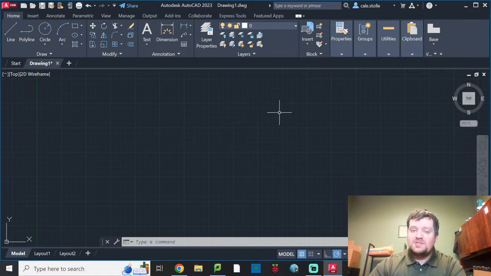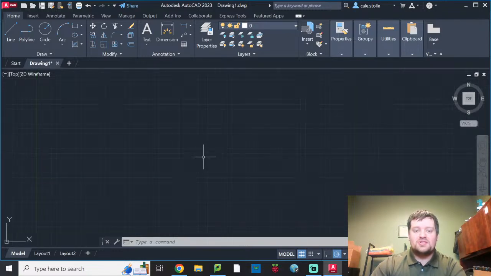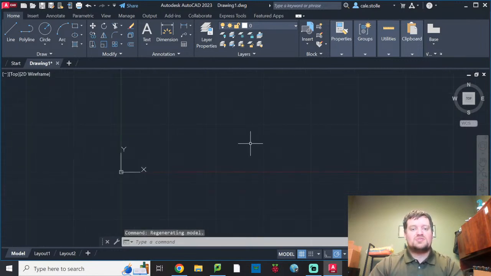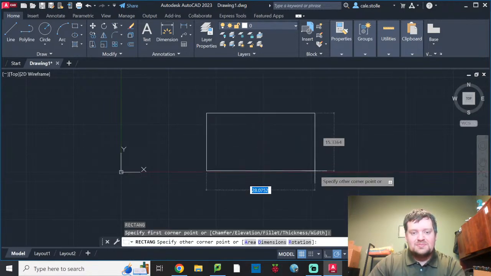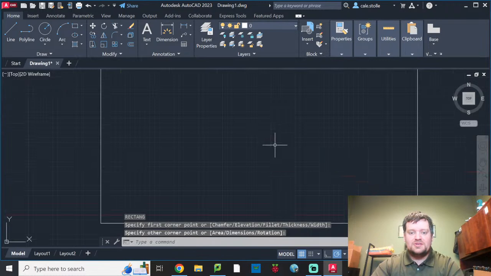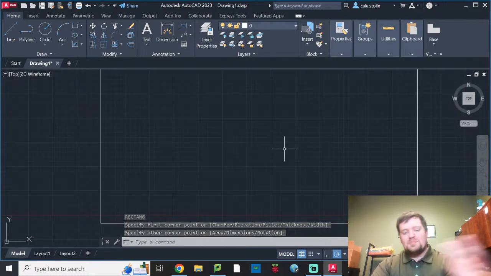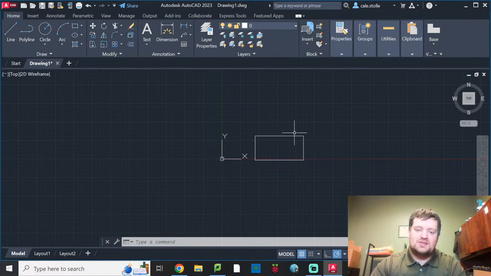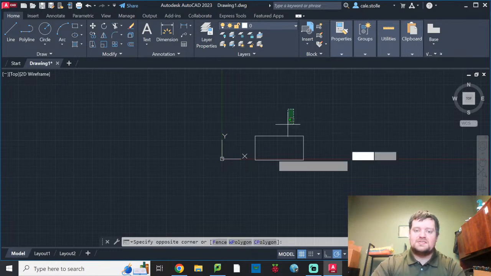Okay, the next feature that we need to talk about is zooming. If you want to zoom in and zoom out, you scroll the center wheel. You'll notice that the squares on my screen get larger or smaller. I should draw a quick rectangle or something for reference. There we go. So if I scroll up on my mouse wheel, it zooms in. If I scroll down on my mouse wheel, it zooms out. That's just a very, very simple process there.